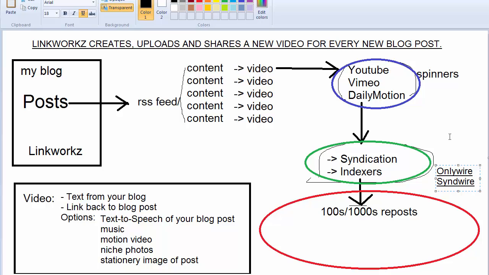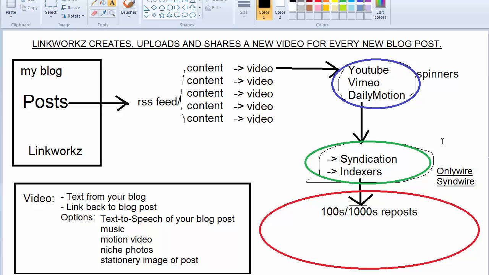So if inside your blog post you actually put a link to something that you want to promote, then that link is also going to be shared on YouTube, Vimeo, Dailymotion, and your syndication, leading to hundreds and thousands of reposts of the link that you actually want to promote. So there's a lot of different ways to make this happen. I'm going to cover everything in the training as we go forward. So now you have a pretty good idea of what this thing does.